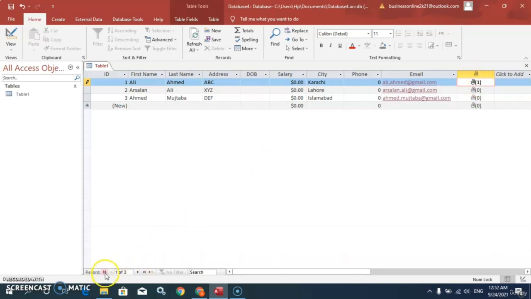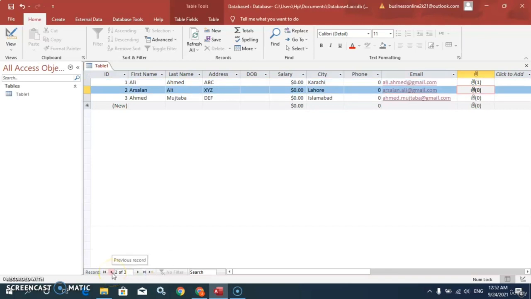And here we have the different buttons, like this is the button for first record, this is for last record, this is the next button, and this is the previous button, right? And if you want to insert a new record, click here. These are the different record buttons. Let me show you here.